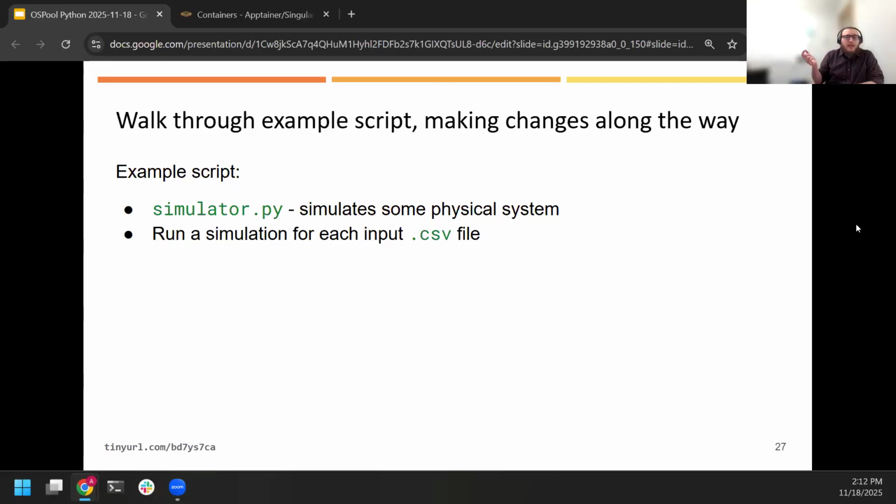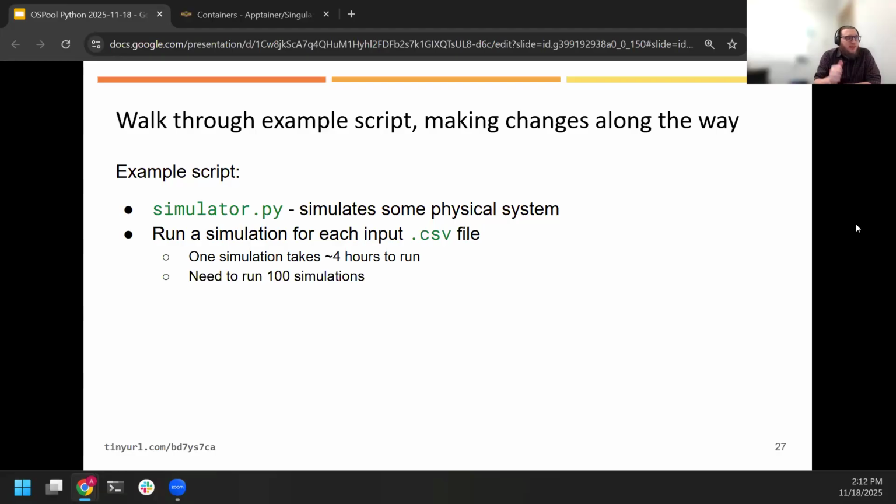As inputs, I need a CSV file. So I have a CSV file. In there are some parameters that determine something about how the simulation is going to run, and I need to read that in at the startup here. So the issue that I'm running into as a pretend researcher is that running one of these simulations takes about 4 hours. And yes, I can do that on my laptop, and I did it a lot on my laptop while I was developing the code.